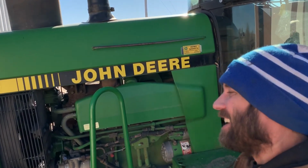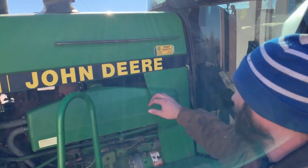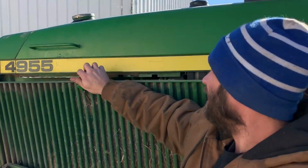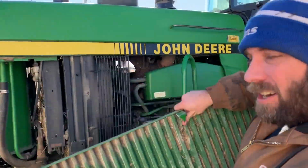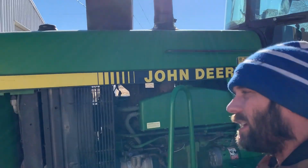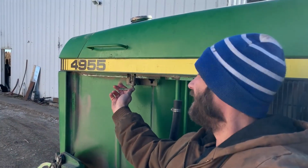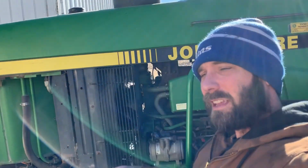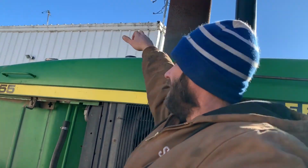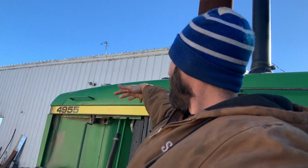So, I'm going to clean the radiator on this right now. To do that, I'm going to take this off. Hard to do one-handed. To raise the hood, flip this latch like that. There's one on the other side. Now you take this out. There's a bolt here. You have to take the exhaust, the intake off, fuel cap, radiator cap, and have somebody here to help you. Raise this up, stick a piece of wood in there, and I'll show you more later.